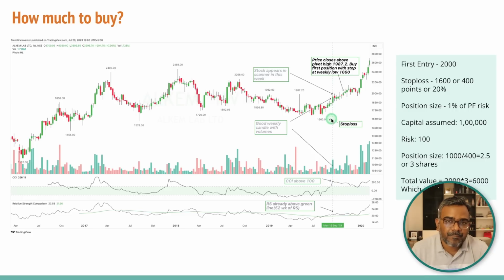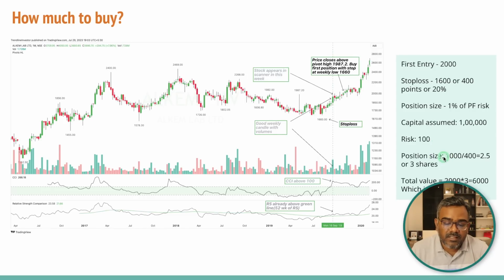You can keep 2% below this stop loss. It should be totally fine. Here I kept it at 1600, which is around 20% of our entry price. So the entire stop loss for the first portion is 20%. And you are going to risk 1% of your entire portfolio, right? Which means if you have capital of 1 lakh, you will risk around 1000 rupees. It's not 100, it's going to be 1000 rupees, right?